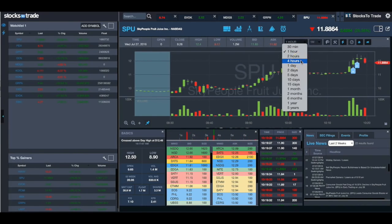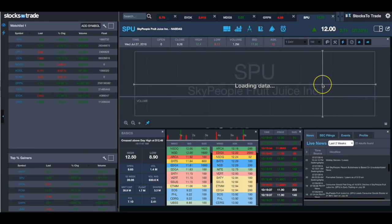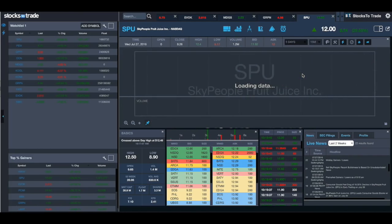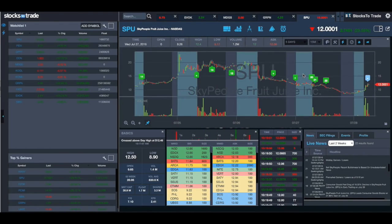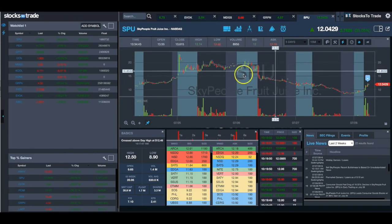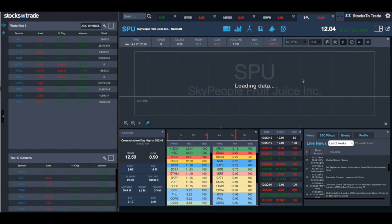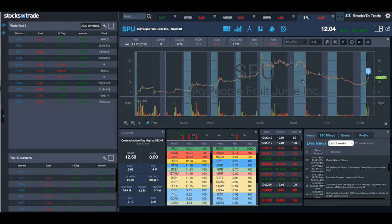let's say 1 day chart. Oh, you've got to see more than 1 day. Again, look at multiple time frames to try and get the gist of the chart. This is Stocks to Trade with all these news alerts and technical alerts. I'm going to turn them off just so you can see. Actually, more than 5 days, because the recent days actually matter here.